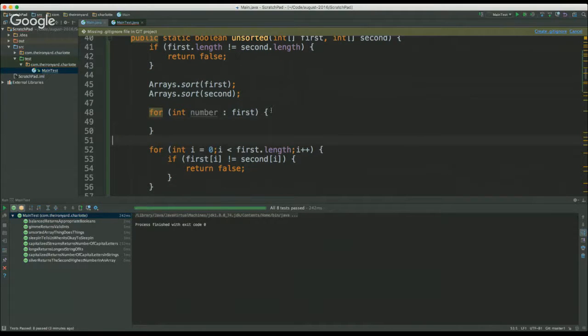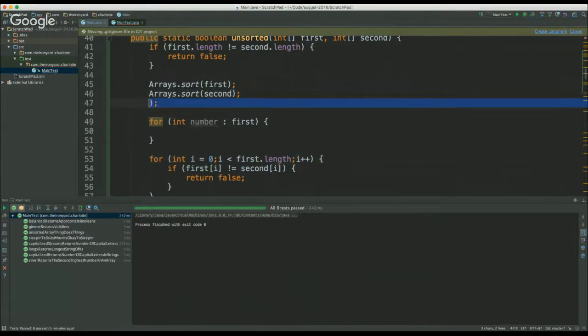So you could definitely replace the contents of this for loop iterator like this. So first number first, and then you could do this. This is actually more in line with the other solution that was proposed. So let's go look at that instead.